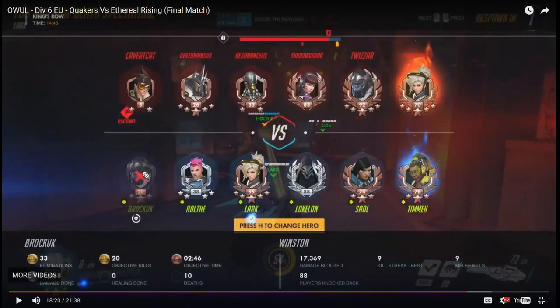At this point, you need to be on Tracer. You need to be glued on her, because that's really the only thing you guys don't have covered outside of you as a Winston. So I'd be looking for you to really be hunting down this Tracer, keeping on her. Once the Tracer's not a problem, I would say keep on the Zenyatta and keep on the Mercy.